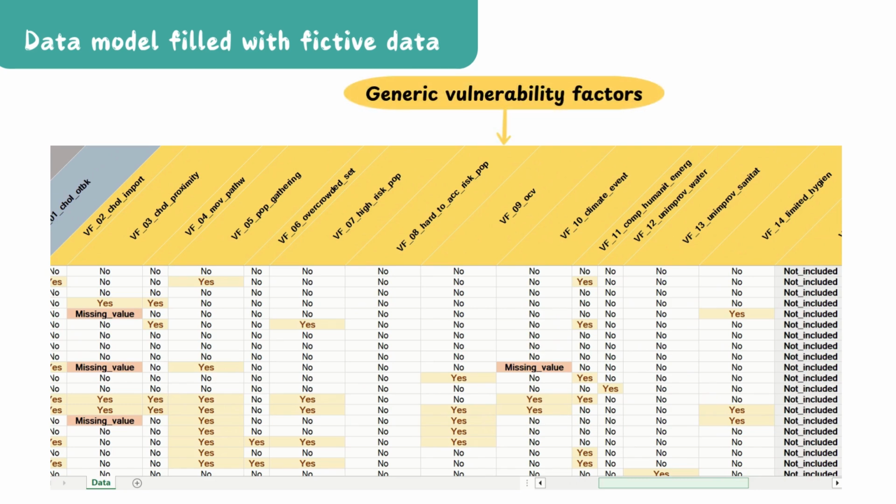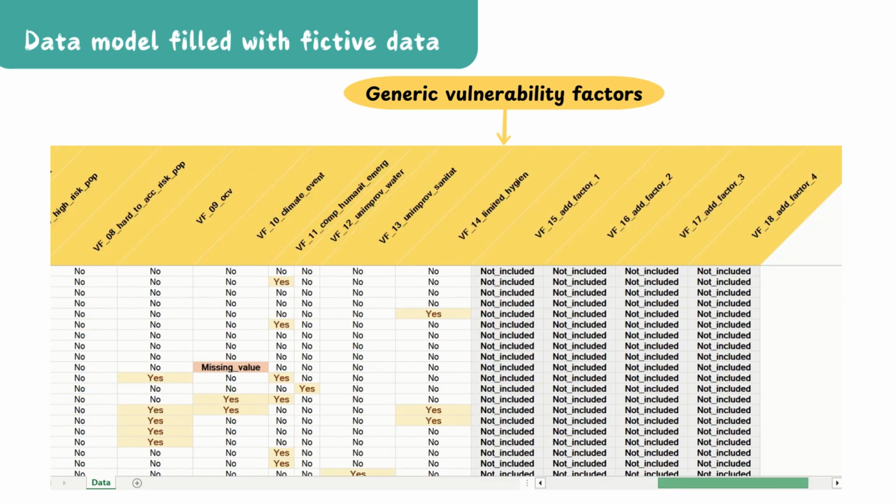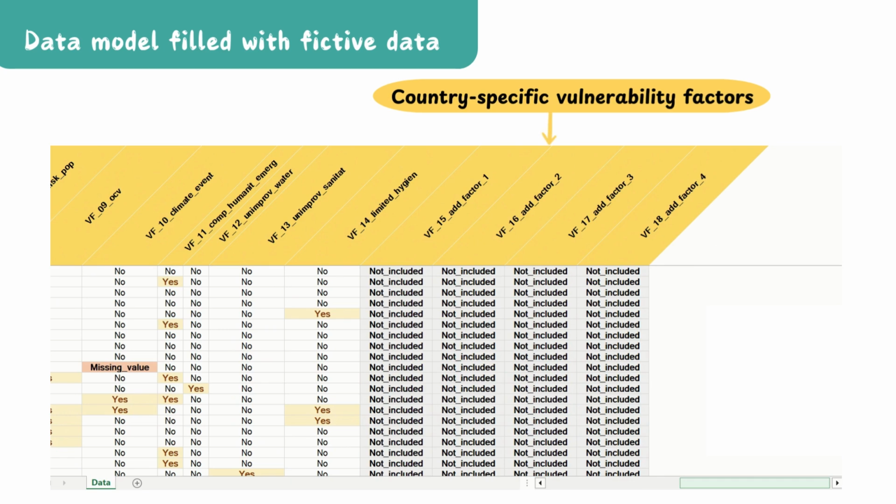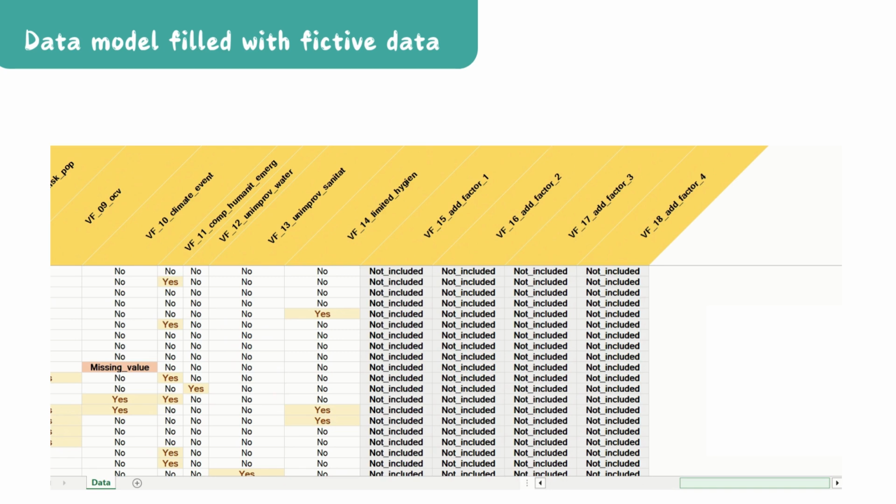Variables labeled VF2 to VF14 correspond to the generic vulnerability factors of the GTFCC indicative list of vulnerability factors. In addition, VF15 to VF18 correspond to 4 potential additional vulnerability factors that may be determined to be relevant in the country-specific context.